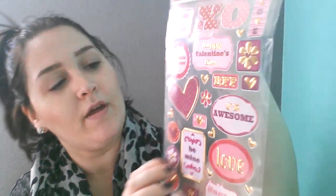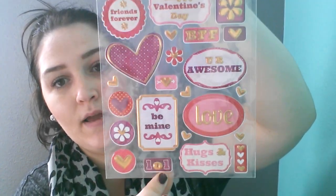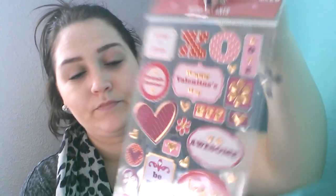So the next thing I have is Dollar Tree. We picked up some stickers — I love these Valentine's Day stickers. For a dollar they're pretty cute; they look like scrapbooking stickers, but I got these for Valentine's Day. I figured I could decorate the planner with these for the month of February. This one comes with 28 stickers.